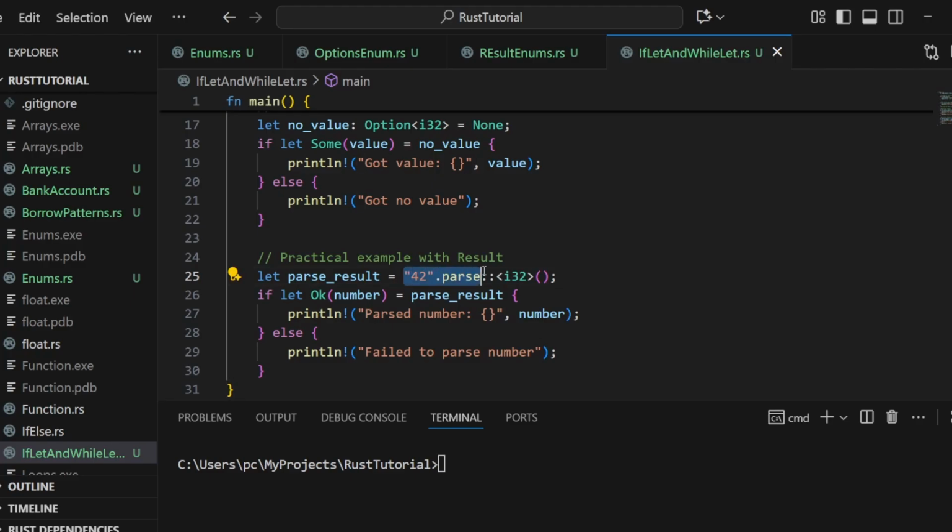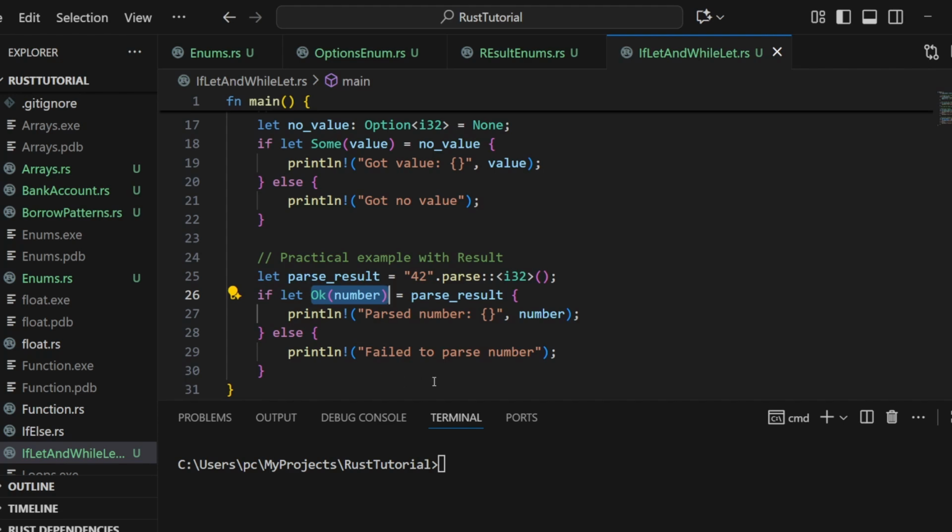For that, I am using the parse method on this string with the i32 data type, and if the parse result actually got some value successfully, then I'm checking here with the if let condition on the OK part of the result enum, and later I'm just printing the number which I obtained in the form of parse result.